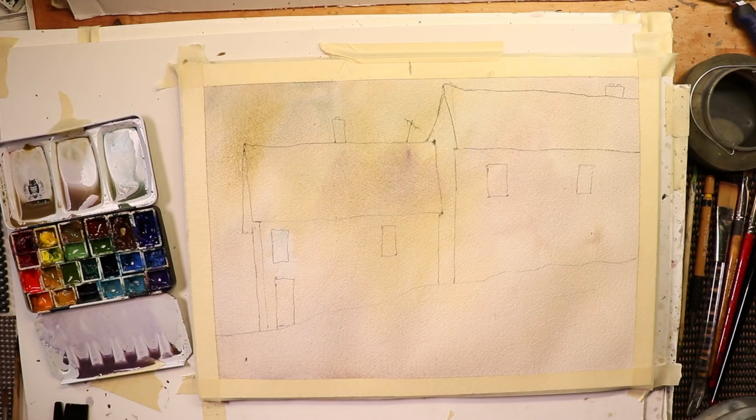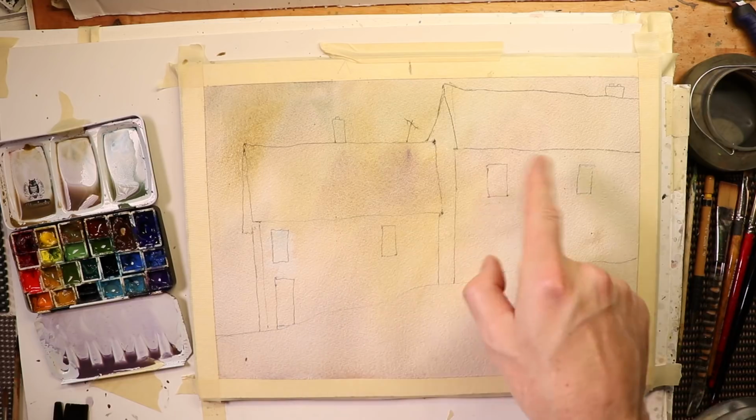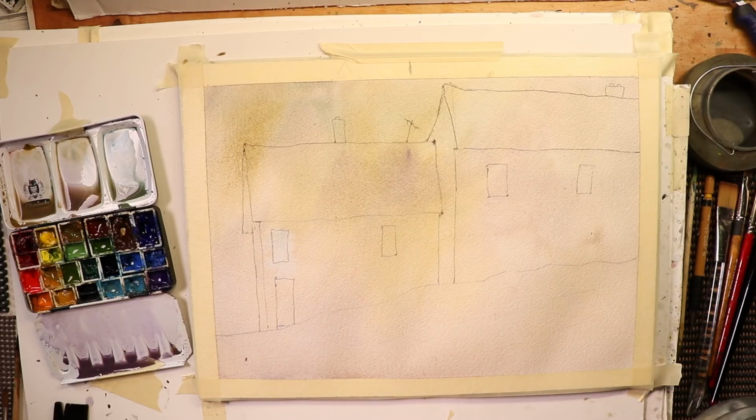Okay, we'll be right back, and we'll have more fun doing that second glazing. You're going to see how this really comes together and looks absolutely phenomenal once we get those second glazings on those darker washes.